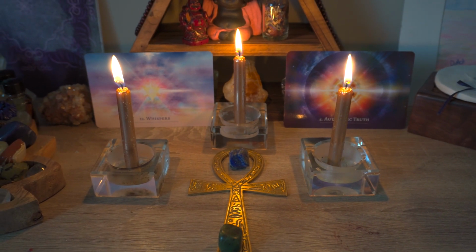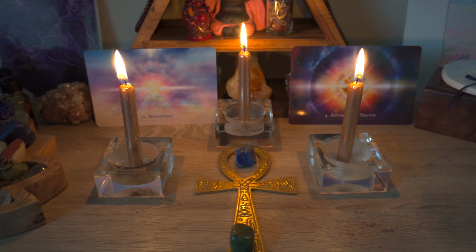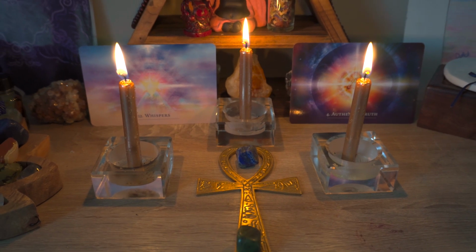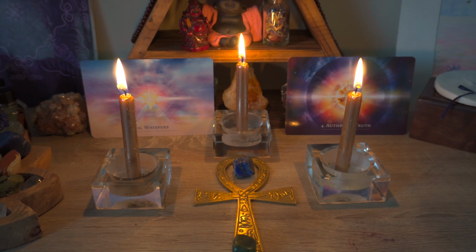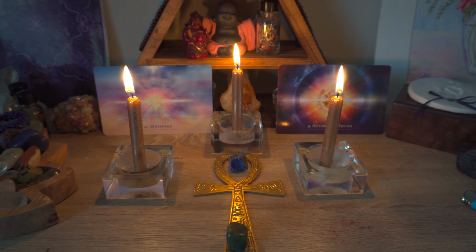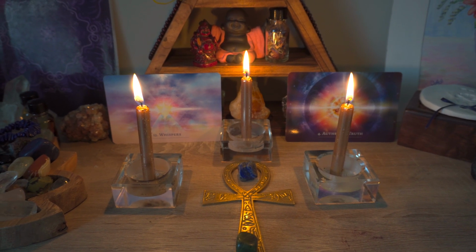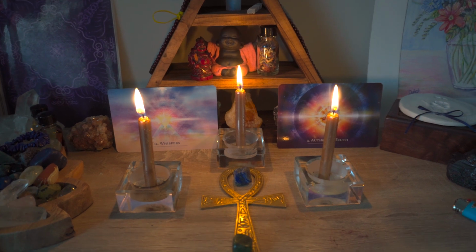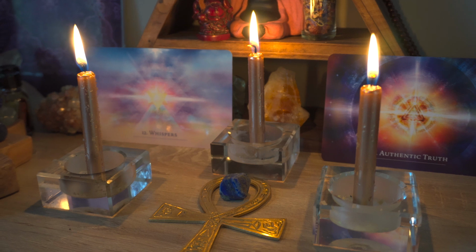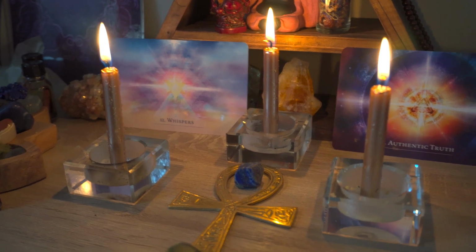As always, I did do an invocation for this spell, asking to open the portal to divine love, and then in my own special invocation, I asked for the showers of abundance to rain down and ground through these candles, prepping and making sure that there is an appropriate, almost like lightning rod ahead of the big kahuna spell that I'll be doing on the same topic at a later date whenever it feels right.